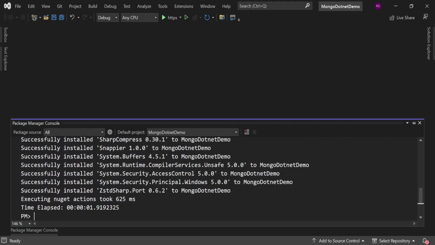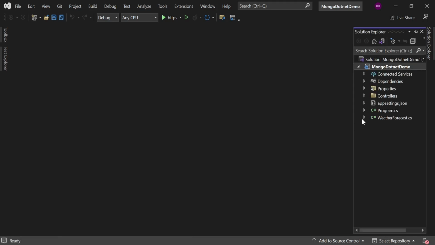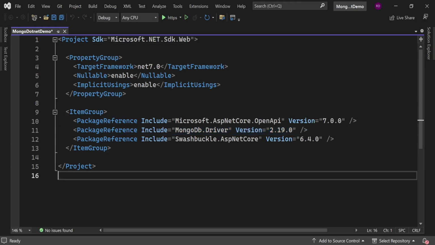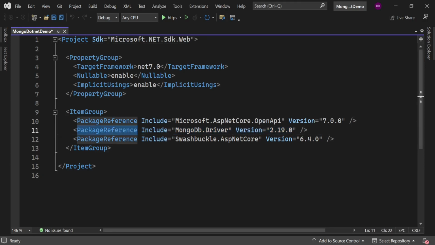Press enter and it will install this package for us. That's it. We can click on this and see whether this package is installed or not. Yeah, it is completely installed. Here you can see the package reference include mongodb.driver version 2.1.9.0.